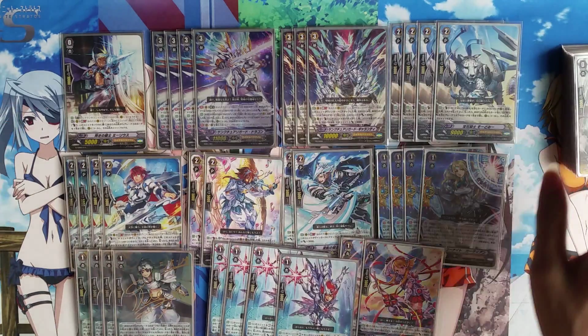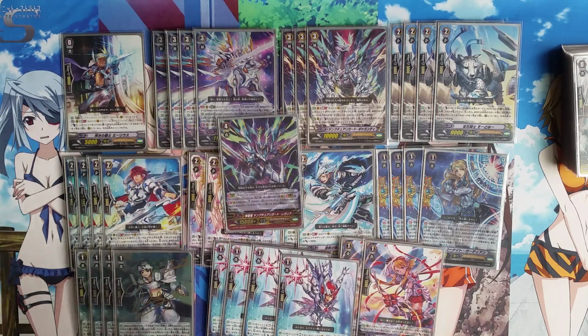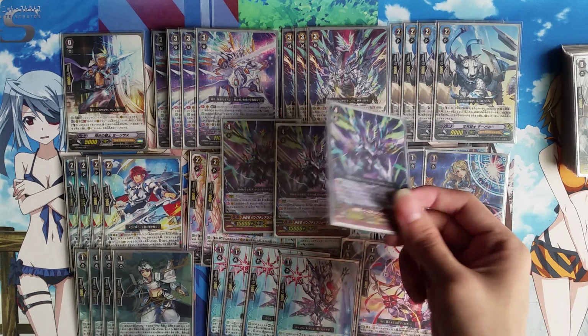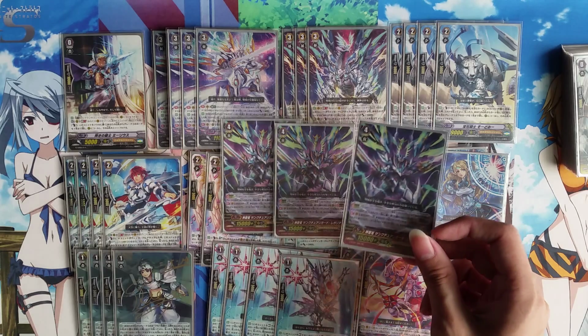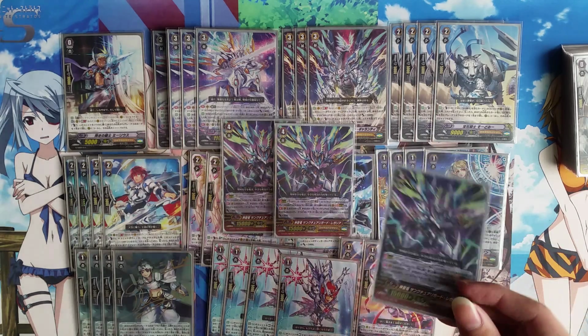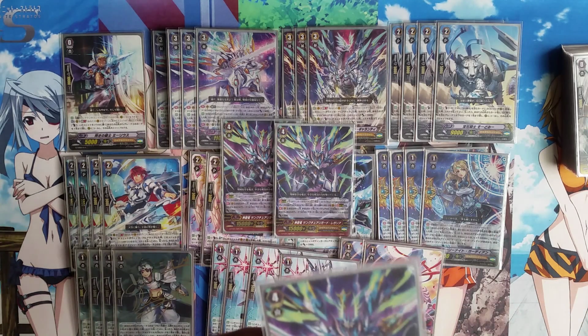Moving on to the strike deck, the main style of the deck will be 3 pieces of Sanctuary Guard Regardi. This is the one from the Fighter collection. Initially, when this card was released from the Fighter collection, it was a bit underrated, but now it's so good because of the Sanctuary Guard.